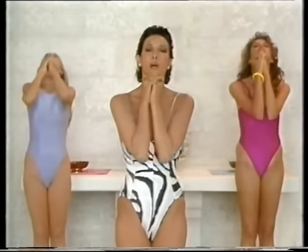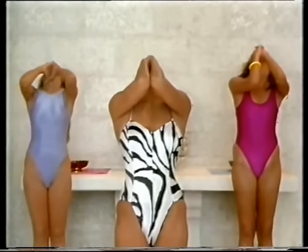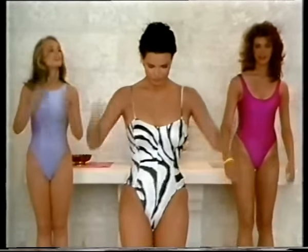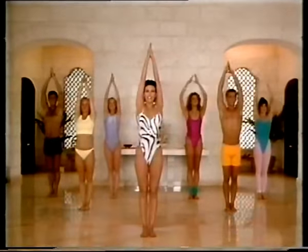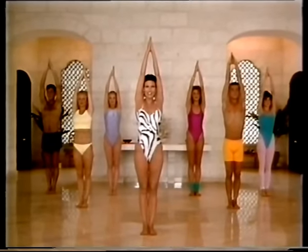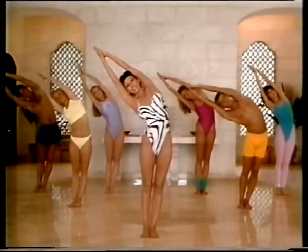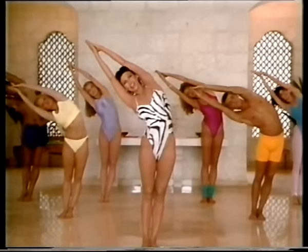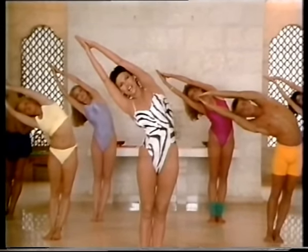Gotta get your RPMs up. And relax — now you're getting your energies going. The second posture is the reed pose. It's all about stretching: arms up over the head, hands together, thumbs interlocking. Use me as your mirror image, so even if I say go to the left, you'll be going to your right. Inhale, stretch to the ceiling and to the right, stretching the left side of your body. Press the left foot into the floor.